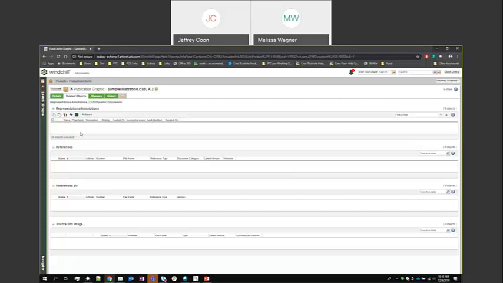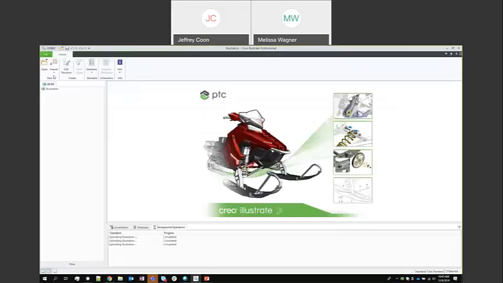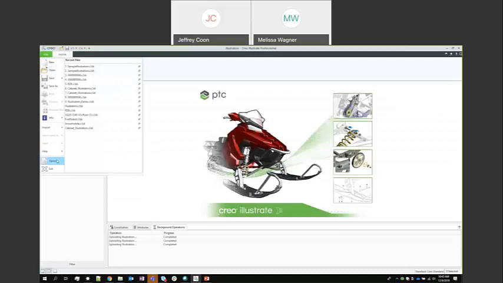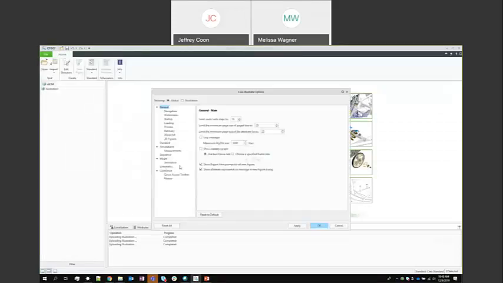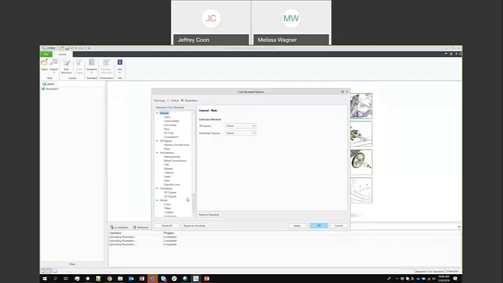Okay, another question. Will Creo Illustrate have its own publishing rules? Well, it has its own publishing rules today that are defined within Creo Illustrate. I'm just in Creo Illustrate's options dialog.